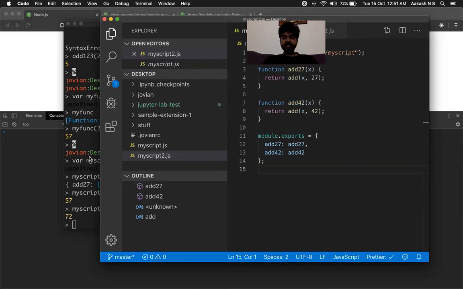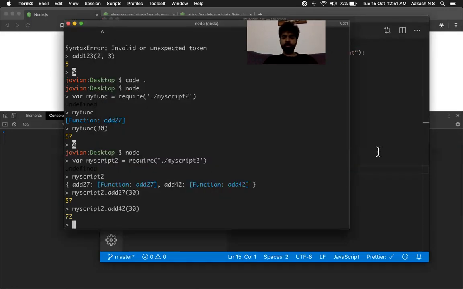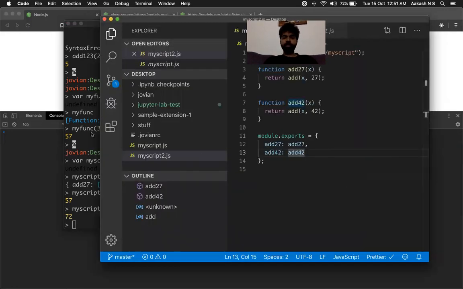Okay, so that is a very quick tutorial on Node.js. Now let's go one step further. Now what happens is that you might have written some code that you want to use in multiple projects. There is some helper code you've written that is used all the time. So this is where something called npm comes into the picture.